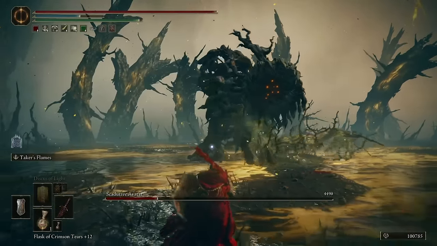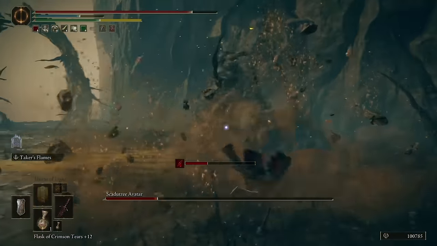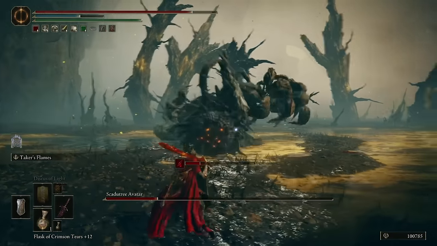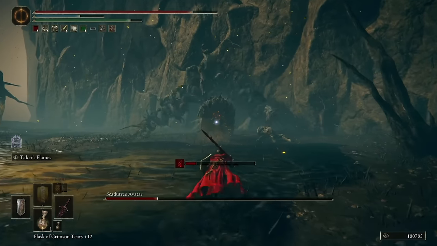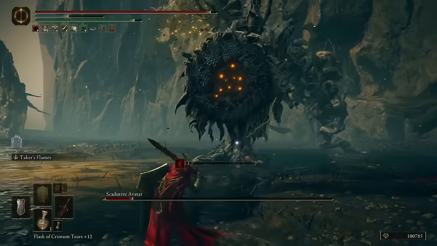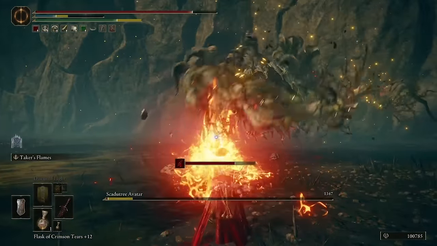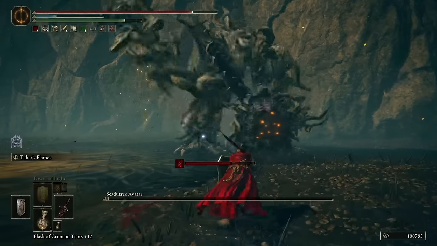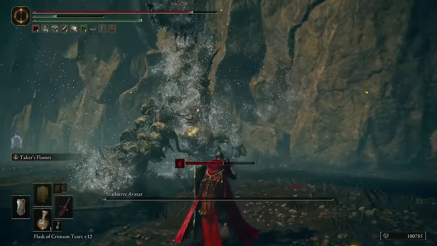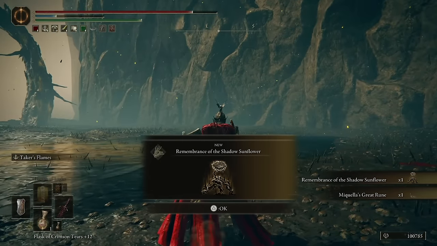Whew. Big hit. I'm gonna get you. I hope. I don't know if I can reach. Come on, go for the hit. So close. So close to dead. There we go. Whoo! That's a cool boss. Wow.